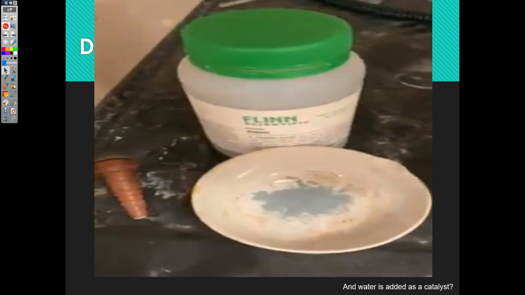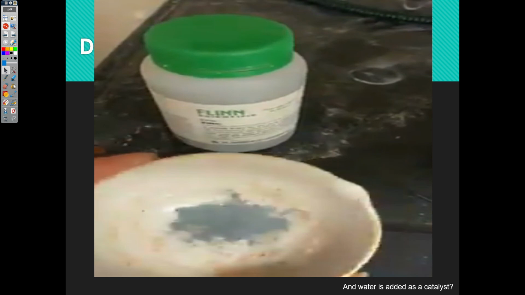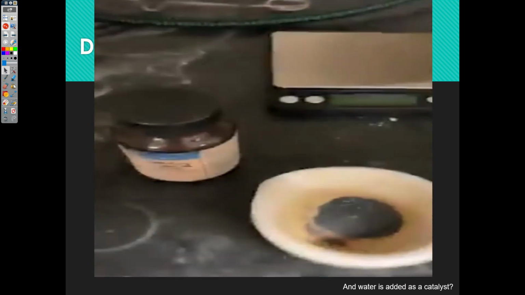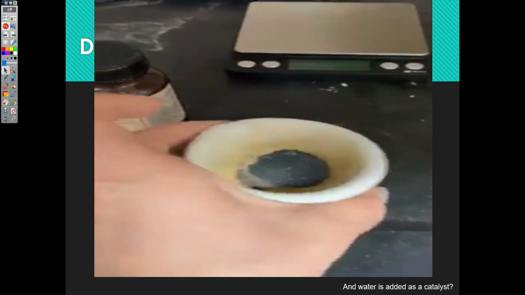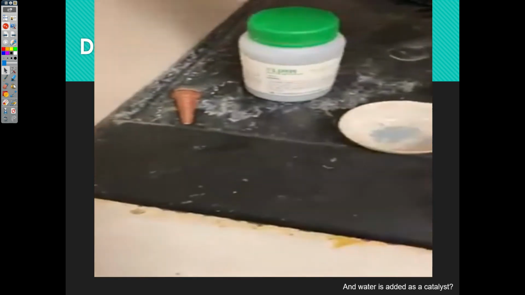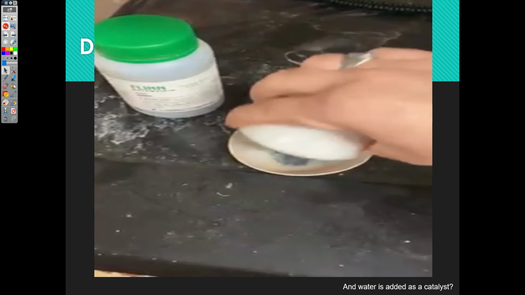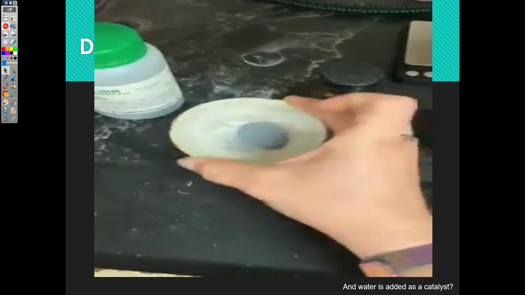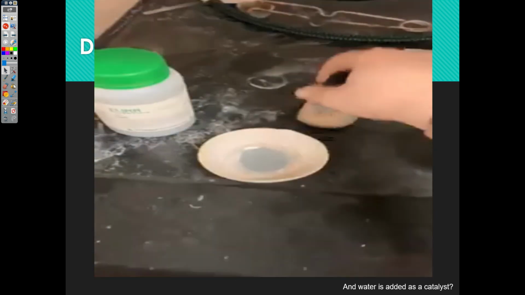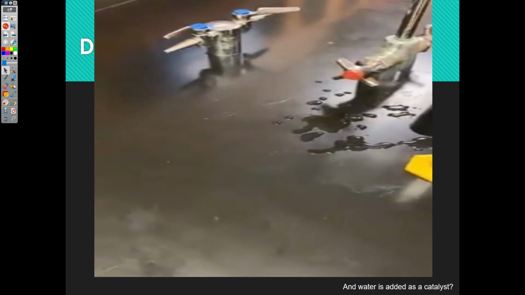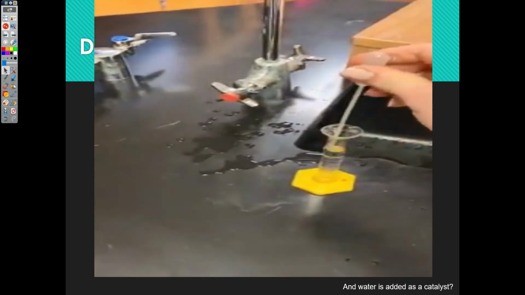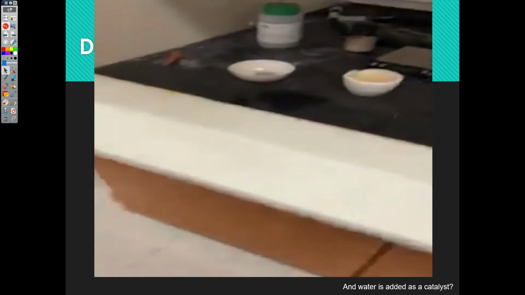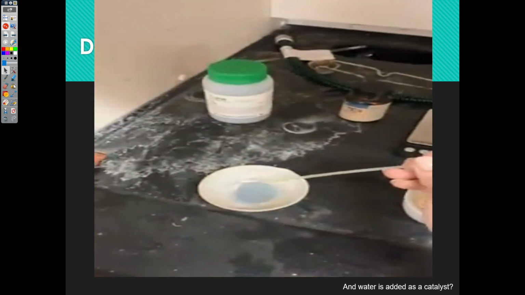So in here I've got some zinc, you can see in its powder form, and I2 iodine I've got in here. What I'm going to do is take those two and mix them. I'm going to pour the iodine into my zinc, mix it around a little bit, see what happens. Nothing fun really happened. So we're going to take a little bit of water as a catalyst. This reaction would happen on its own, but we're going to make it happen a little bit faster by just adding some water.